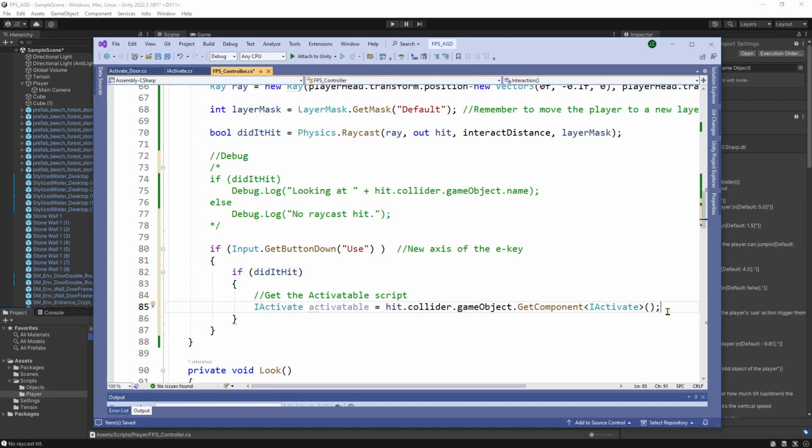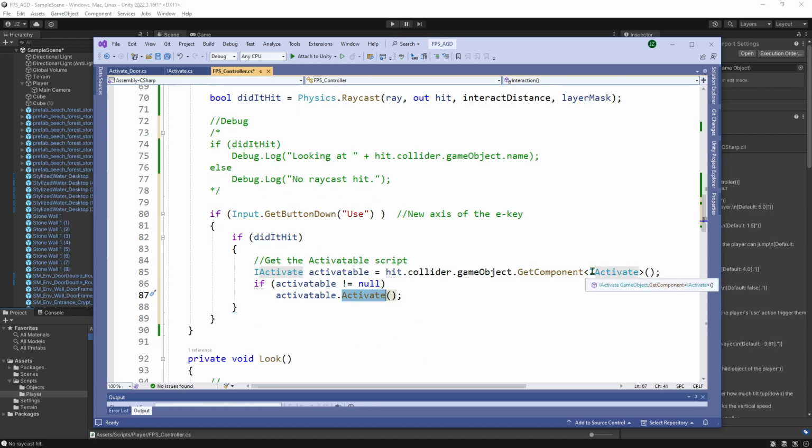But in reality, it's going to be a door script, not an IActivatable script, which is okay, because if it actually had that script, then all we have to do is call Activate. And so if it finds an IActivatable child script somewhere, then we run the Activate method, and everything that implements this interface will have a different script. So doors, minecarts, fires, level exits will all have a different behavior for Activate, but we know that it has an Activate method. And we don't have to write anything new for any new objects. That's the beauty of using this polymorphic behavior.